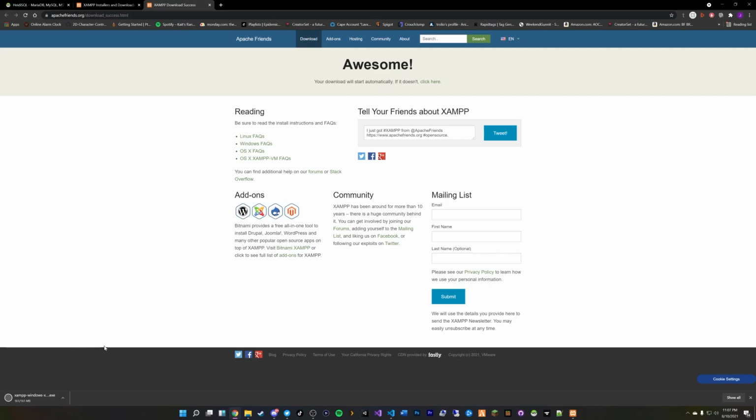So XAMPP is the first piece of software that we need to install in order to really get everything going. I'm going to assume that you guys already have a base FiveM server set up with absolutely zero scripts on it. If not, and you'd like me to cover that, leave it down in the comments below and just spam FiveM default server. If I see a bunch of comments saying that you want to see a FiveM default server and how to set that up, I'll make a quick video on that. And if you're coming back after a long while of this video being up on the channel, and that was a requested thing, check the i-cards. It will be linked up there.